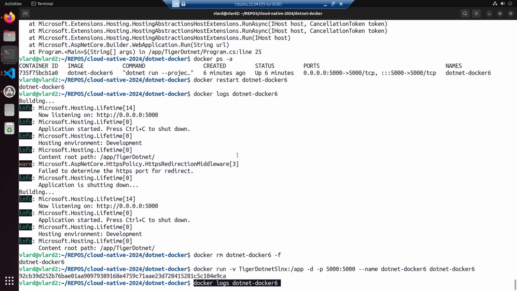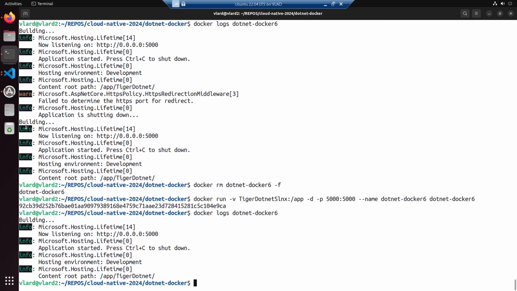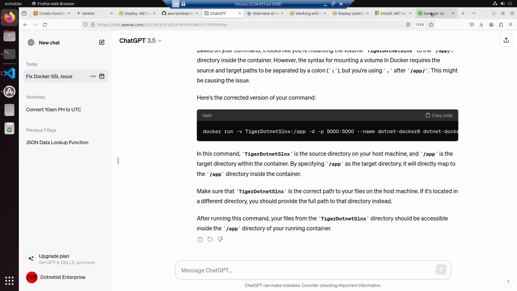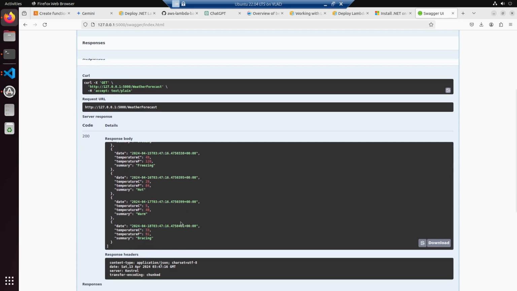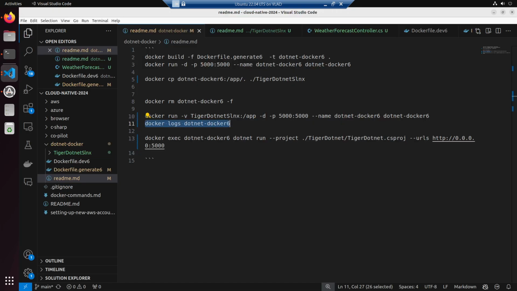Yeah, .NET 6. Okay, it's now running, and let's check. Nope, it still did not point to the mount.